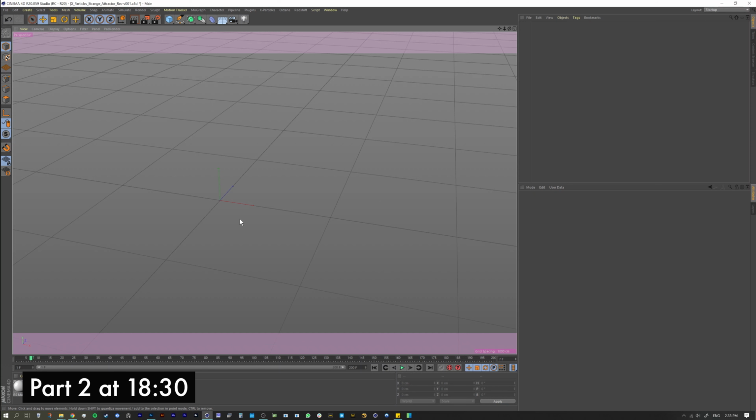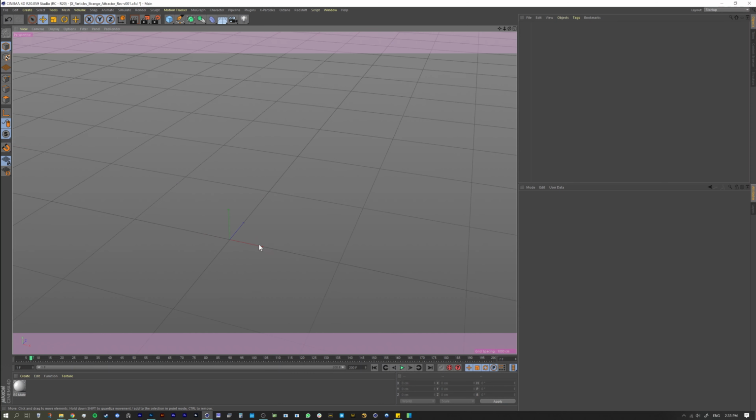So this lesson is going to be two parts. The first part is just how to use strange attractors, and then the second part is going to be super quick, just how to actually get it out and rendered inside Redshift, how to put X Particles in Redshift. So this goes under the assumption that you know a little bit about X Particles and it's not completely foreign to you. And even if it is completely foreign to you, it's not that hard. So just come along for the ride. All right, so let's do it.